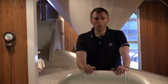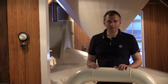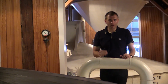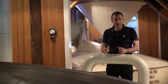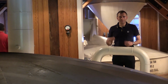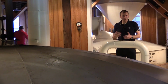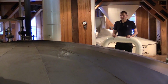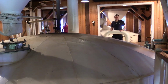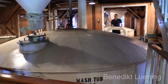Now we're at the mash tub where the cooking is carried out, and here Maker's Mark also has a very special process because they don't want the bad parts out of their grain, but only the good parts to make a good bourbon. What they do is they have the chunky corn, and they don't pressure cook it, they only cook it at 100 degrees Celsius, and that means you only get the starch out of the corn and not the proteins that are bitter and would make their product worse. So you cook the corn at 100 degrees Celsius, then you add the soft winter wheat at 70 degrees Celsius, and in the end you add the malted barley at 60 degrees Celsius.